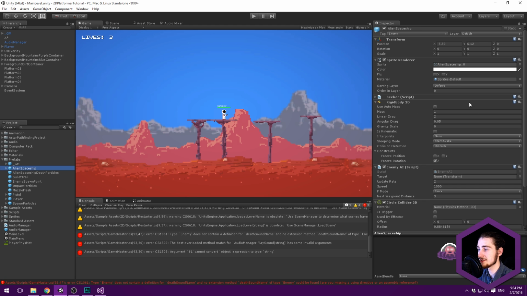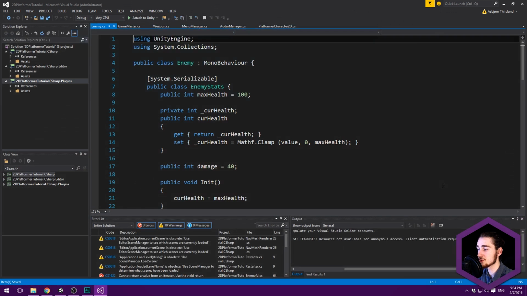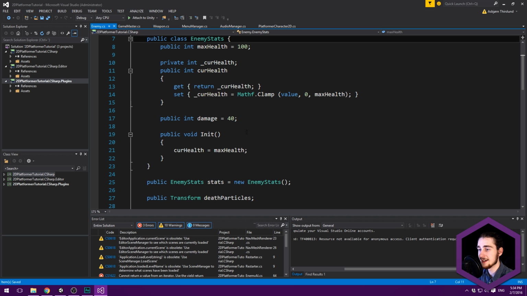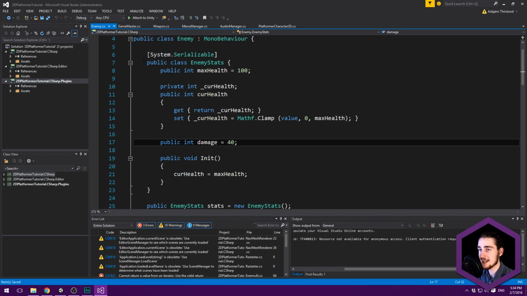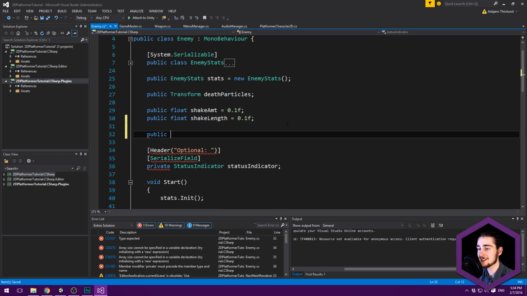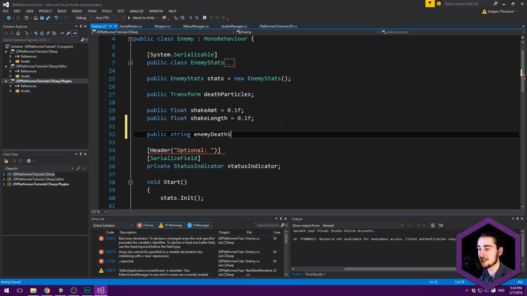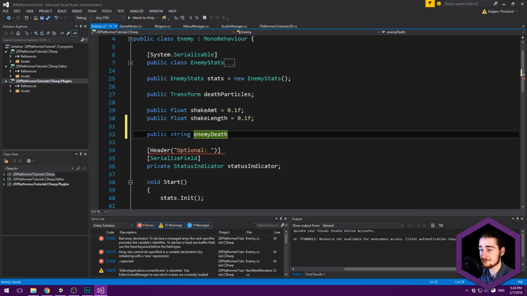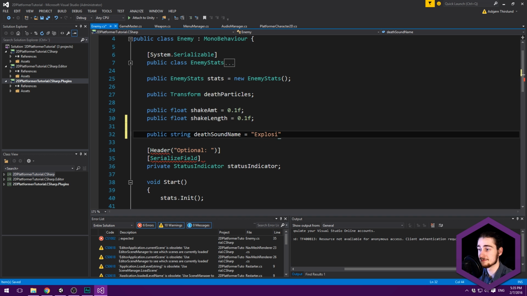And that's going to work just fine as long as we remember to find our enemy under prefabs here. Let's just take the alien spaceship. We have our enemy script here. We are going to go in and create a new variable. We have all of the stats. It's not what we want. We want one down here, which is going to be a public string enemy death sound or death name. What did I call this? Enemy sound name, death name, game master, death sound name. That's fine. We're just going to go with that. Death sound name and default that to explosion.